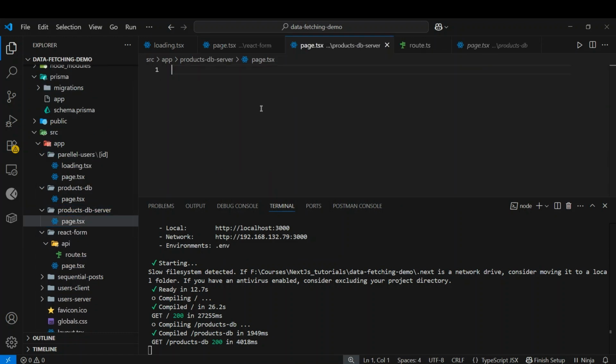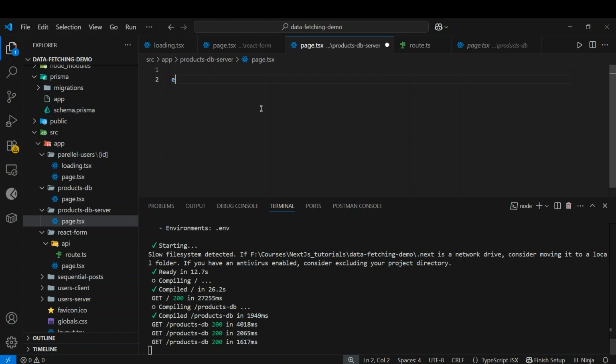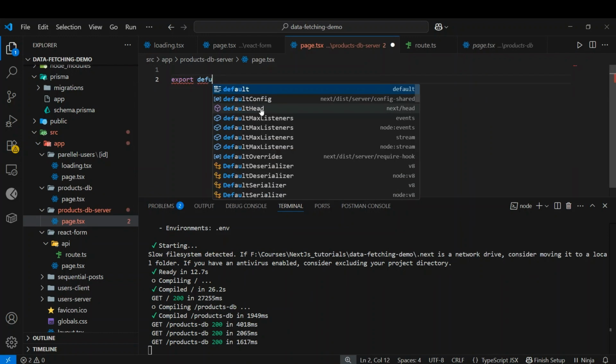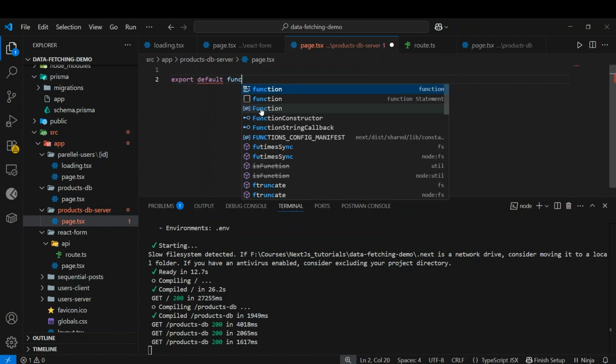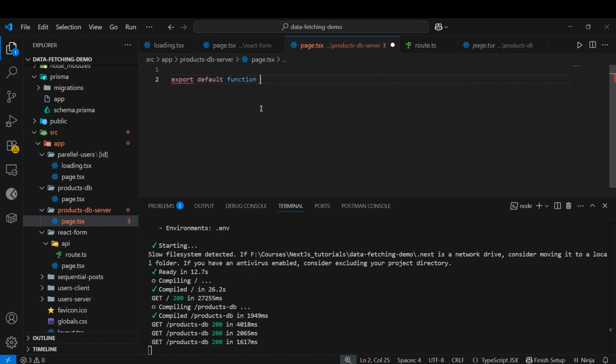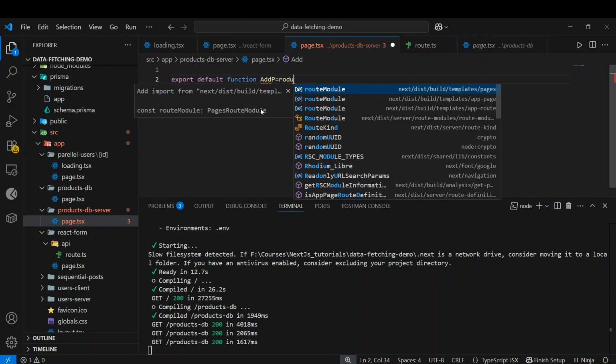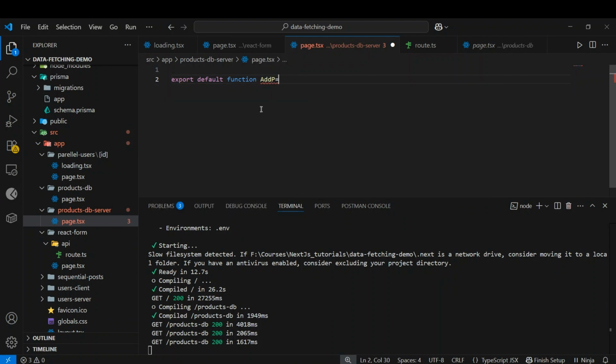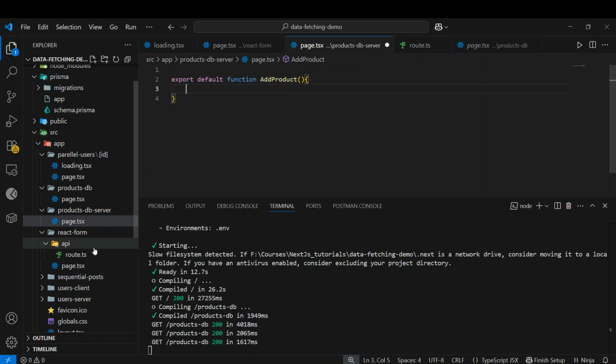Now create a new function: export default function, and I will name the function AddProduct. Now let's copy the React form page content here.